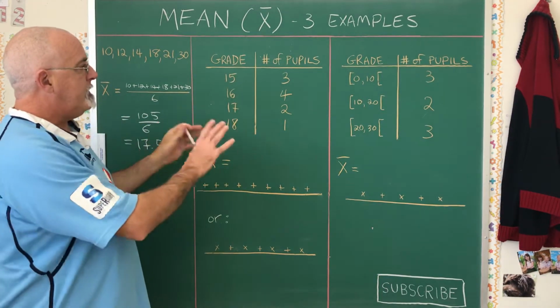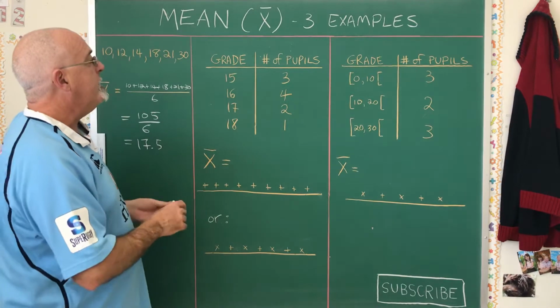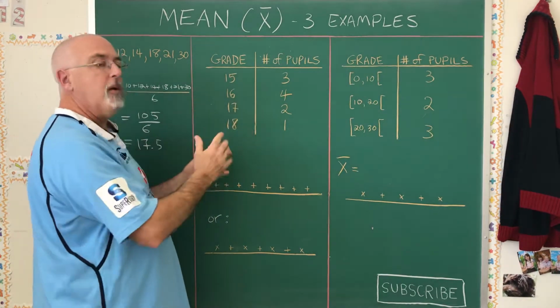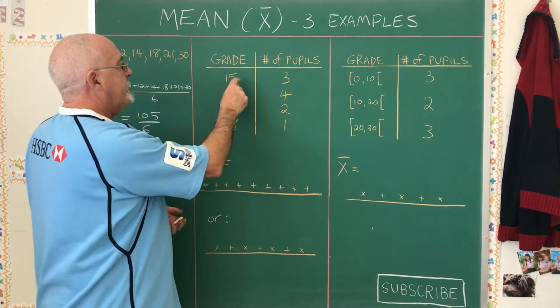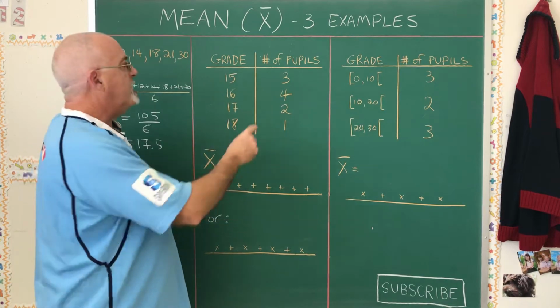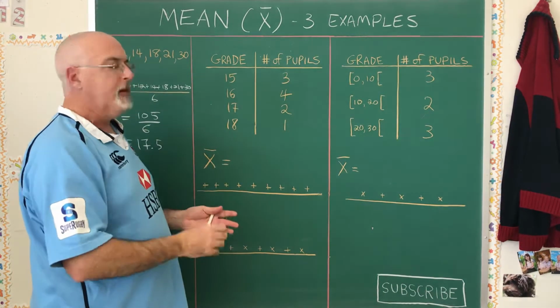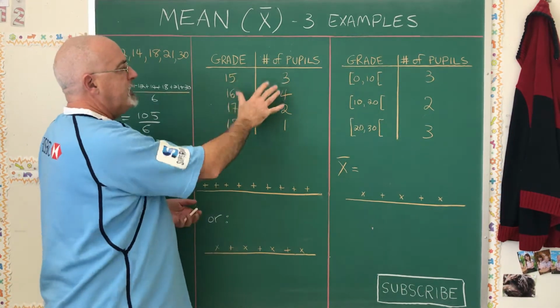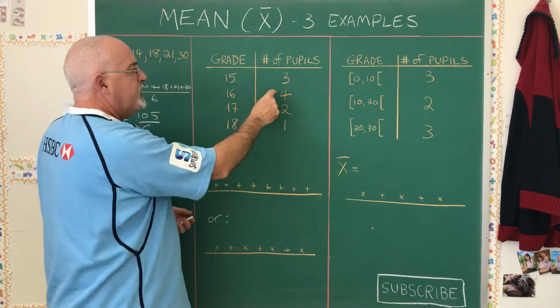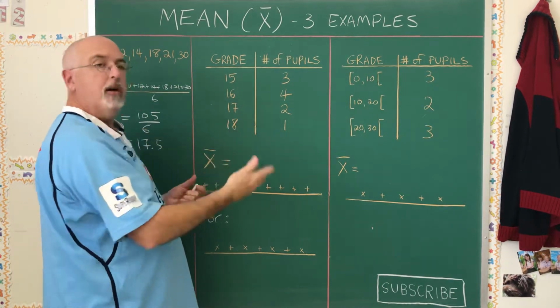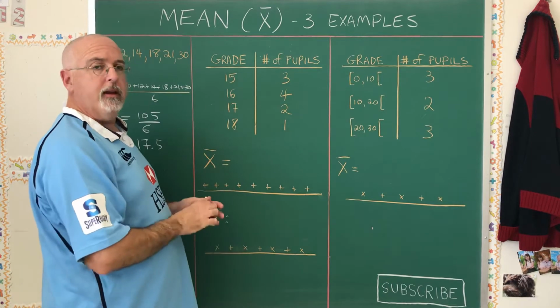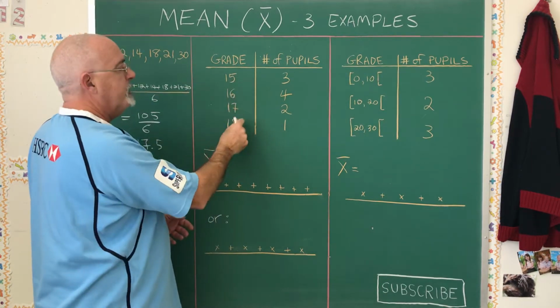And I have seen students make mistakes with this sort of data because they're confused about what is the data. Is 15 the number that I'm using, or is 3 the number I'm using? In this, which is a frequency table, these are frequencies. They tell you how many times that value appeared. They aren't the data themselves. The data is actually over here.